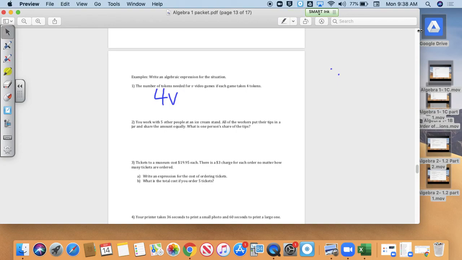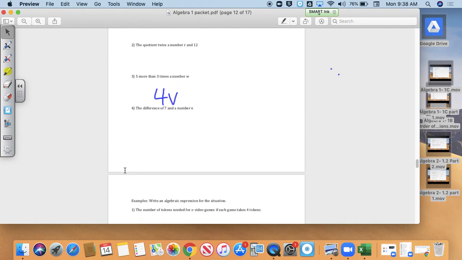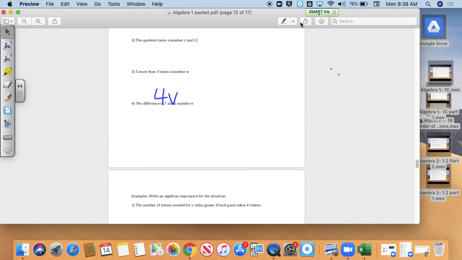So what I'm going to have you guys do now that I tried one example in each of those problems is complete 2, 3, and 4 from both of these pages. So you're going to complete the rest of these on this page and then scroll back up and you're going to complete these up here. And then we'll go over these as a group.